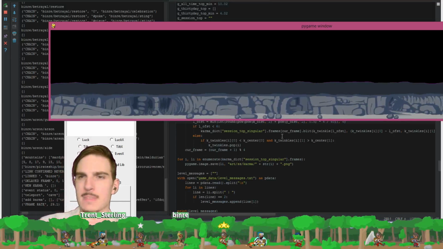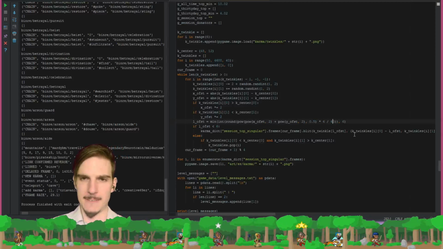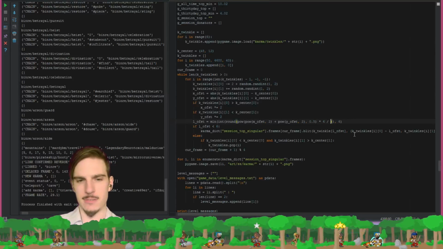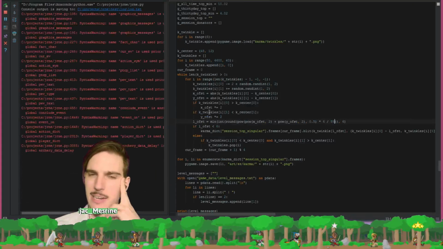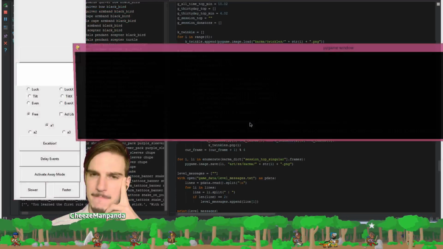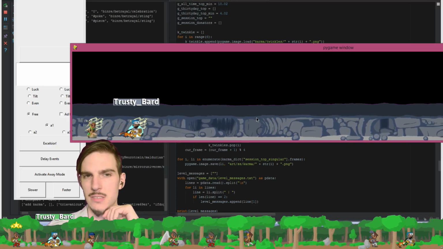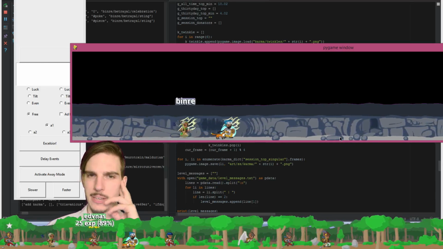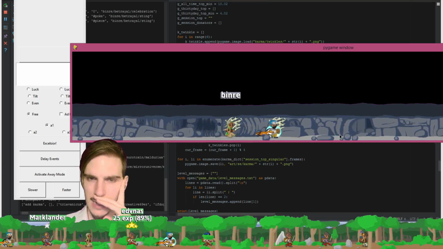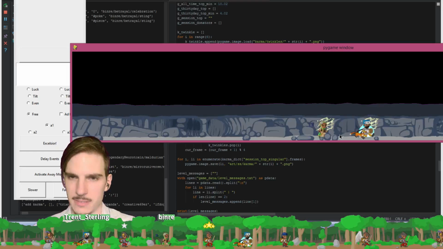Hmm. Maybe there's a number somewhere in between the two that'll work. So like, let's try 55. This is basically choosing how big the radius around that center point is supposed to be. I could also move it forwards a little bit. This is probably fine.